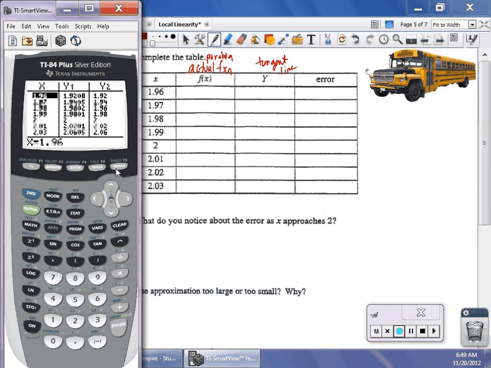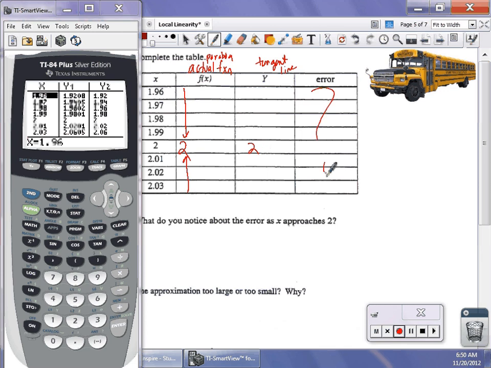There's also some other interesting things that you can see here. We have this whole idea of limits as x approaches 2 from the left, and as x approaches 2 from the right, we're approaching a y value of 2. So the limit exists. You get the whole idea of local linearity. You get the whole idea of derivative, because as you get closer and closer and closer, the slope of the tangent line is equal to the slope of the curve at that point. But if you were to calculate the errors, and you can do that by filling in the table, I'll let you figure that out, there's not much difference.